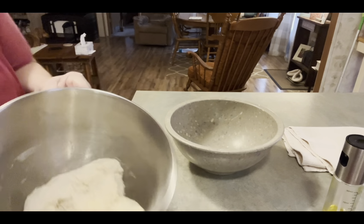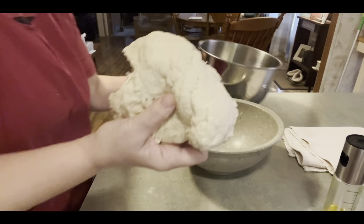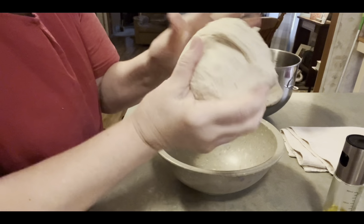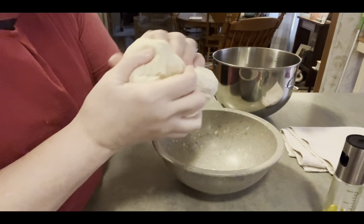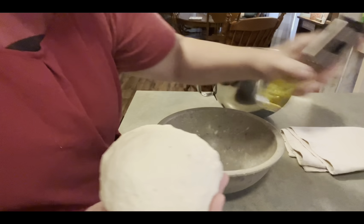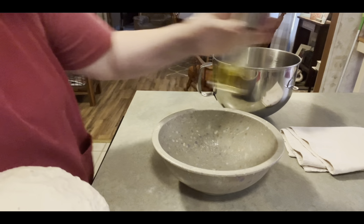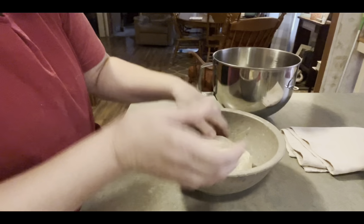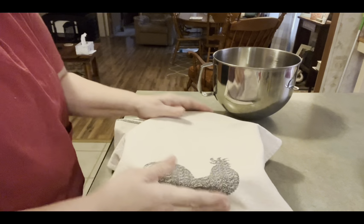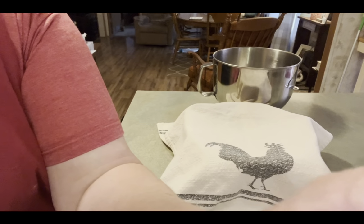Okay, it's done kneading. See how the sides of the bowl are good and clean. And you take it out. And I like to get it into a nice bowl and be putting all the ends on the bottom of the ball. And then I take my mister, it's got olive oil in it, and I spray it like that, and then I'll put the dome up, and then it's going to rise until it's doubled. Usually takes about an hour, and then I'll show you what I do whenever that's up.